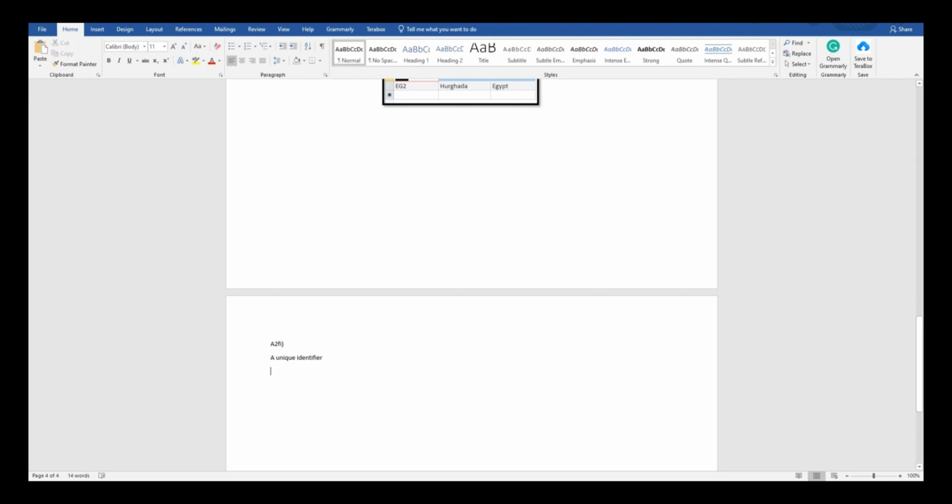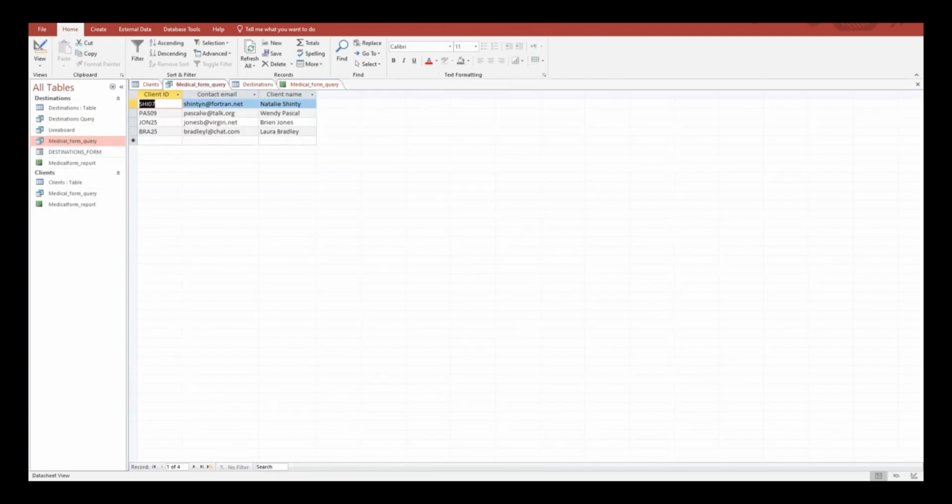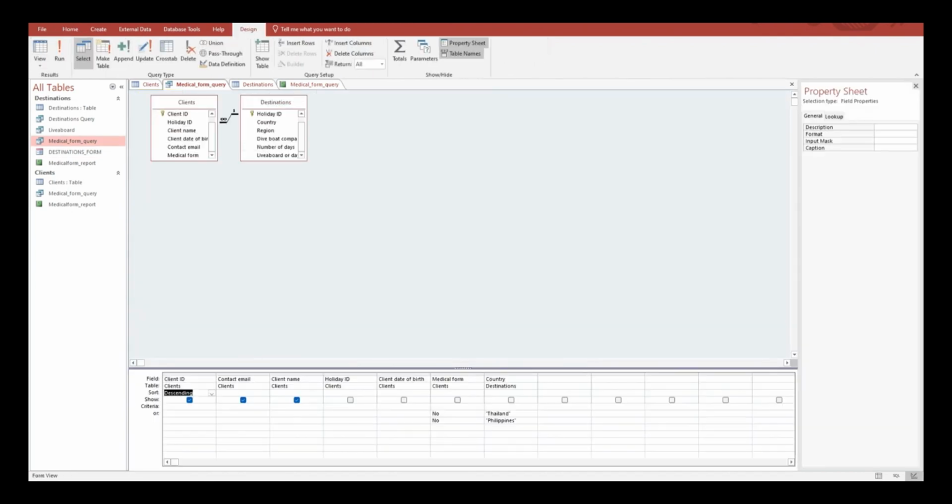Foreign key is mostly used for connecting as a relation. Like for A, that one will be A to F2, and the answer will be a primary key in another table, you can say. So if we look at the database, and then go to the query design, like for the medical form query, if we go to the design view, we can see the client holiday ID.